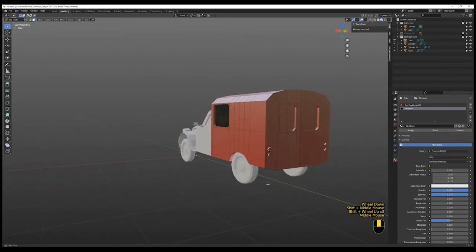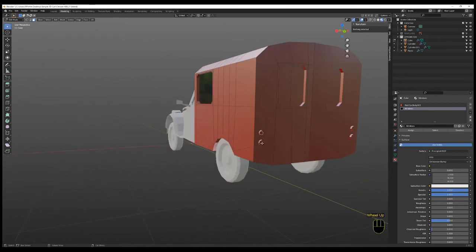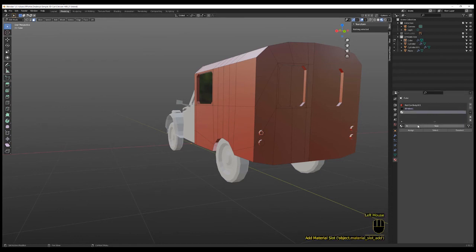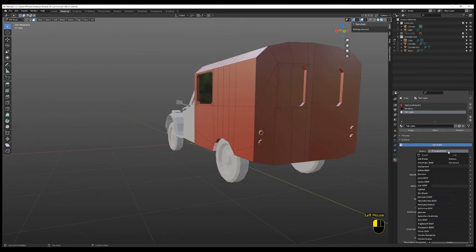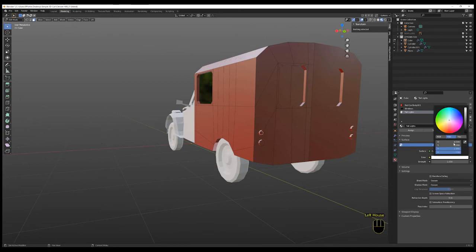Then these two back, we want those as an emission material, so we're going to create a new material up here, press new. I'm going to call these tail lights, and I'm going to change from the principled BSDF to an emission shader and give it a kind of an orange or red shine.